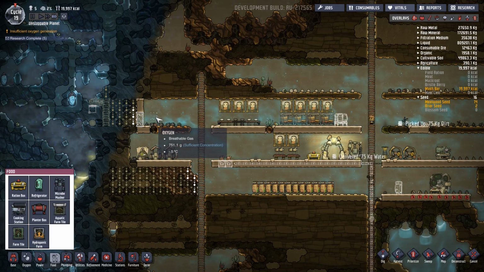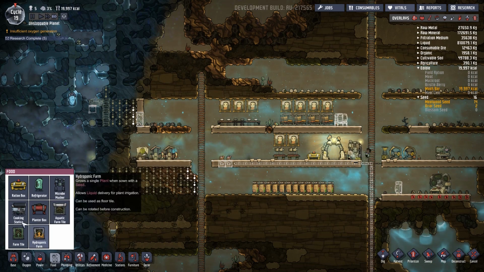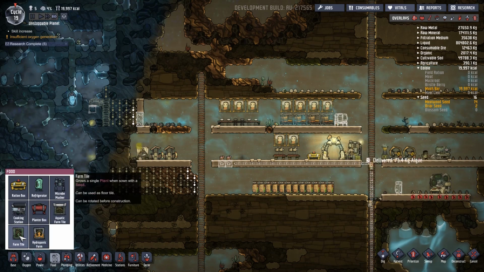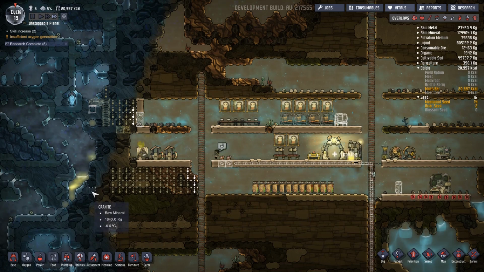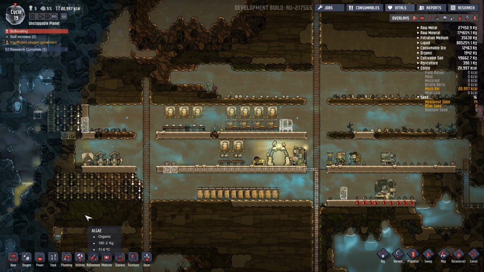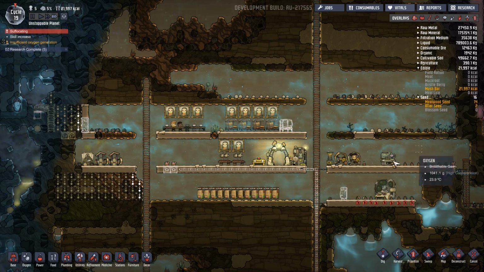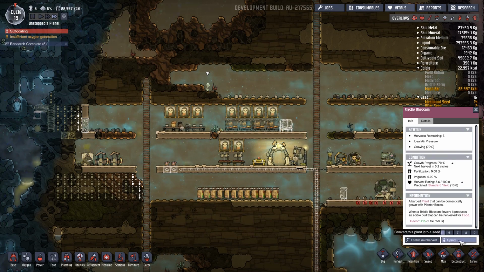What's the temperature over here? Minus 2, 1.2. Not much cop, is it? All right, I'm going to stick them here, because I think it's minus 7, minus 9. So yeah, let's put a couple of hydroponic tiles in there. And once we've planted them, we can figure out what we're going to do with them as well. Perhaps put my bristle blossom in there, except have I got any... I haven't found any blossom seeds yet, so let's uproot.